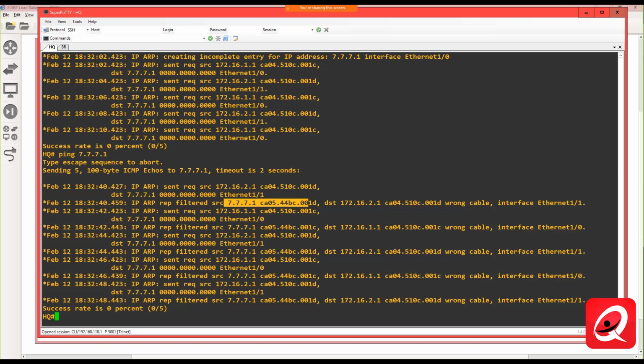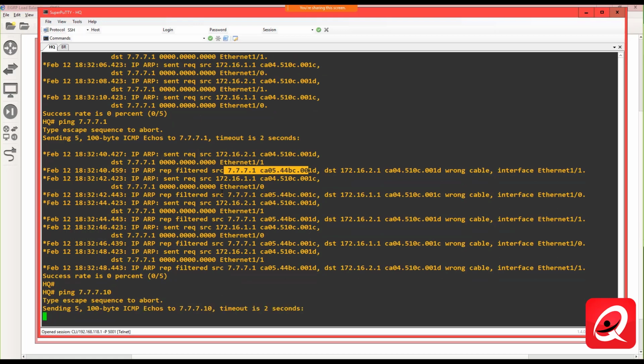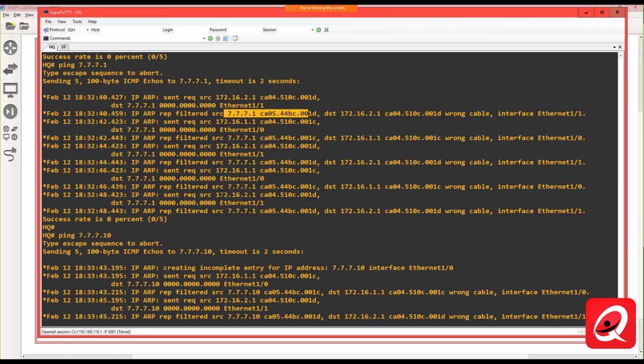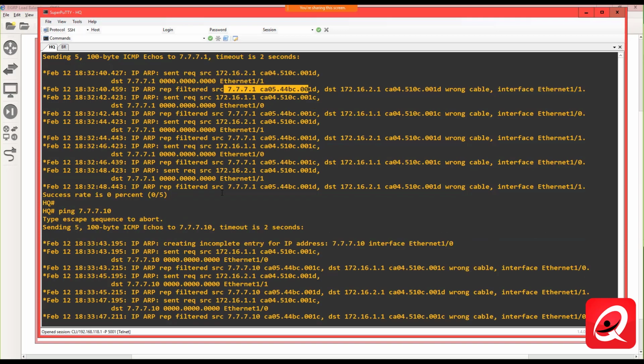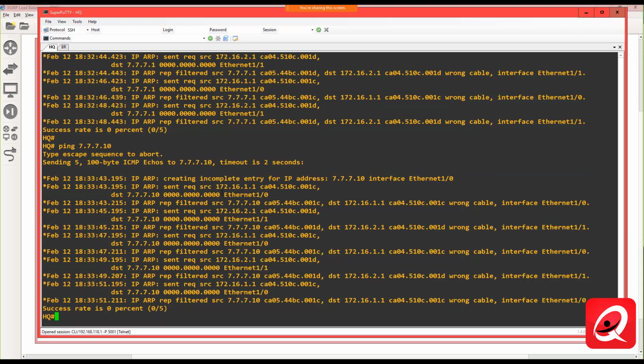But you can see that regardless of the destination, so if I ping 7.10, because I've specified the exit interface for the static route rather than the next hop, and it's a multi-access network, every single time I send a packet, it doesn't matter what the packet is, it is going to send an ARP request for that particular destination. Now, what I expected to happen was that the router on the other side would have responded with the MAC address of the router interface, which would have been the next hop essentially, in a proxy format.